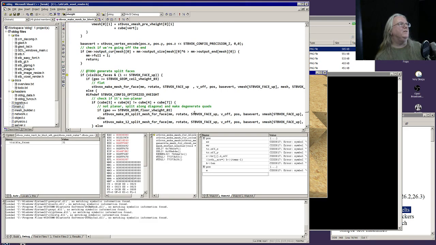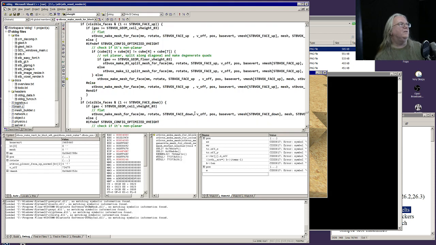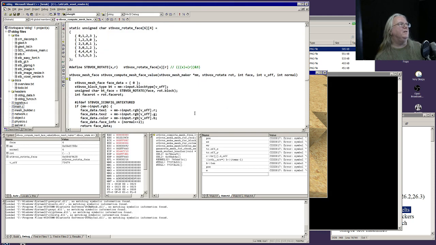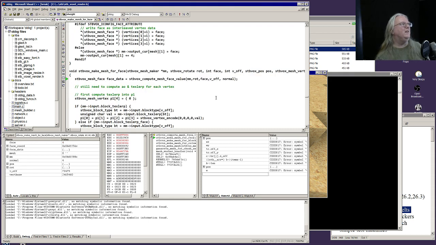Generate and split faces. So the up face, planar, step in. Compute mesh face value. Face rot is 0. Okay. So where did face rot come from?